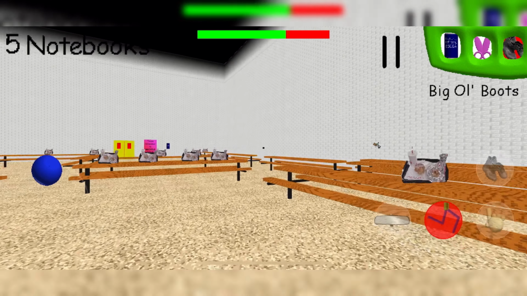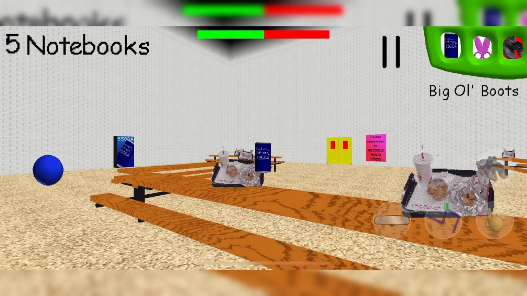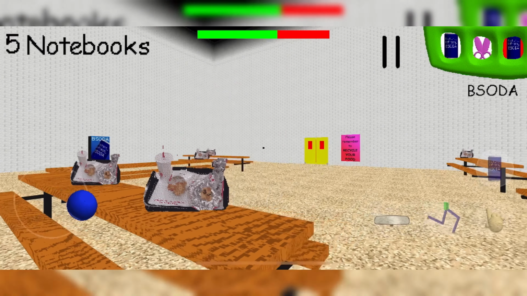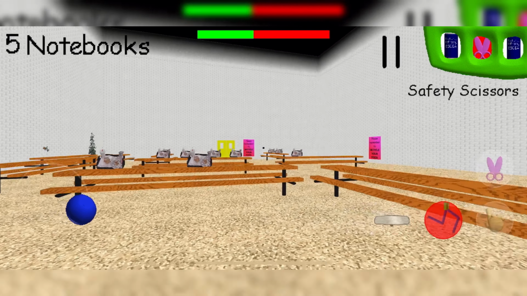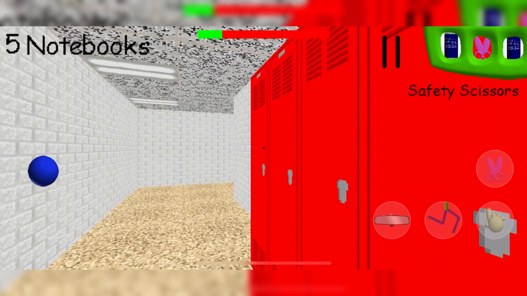I have the big old boots just in case. I don't really need these at all. I'm just gonna replace them. Wait, yeah. You always gotta use them first, just in case Gotta Sweep or First Prize comes, because the big old boots make you immune to First Prize and Gotta Sweep.